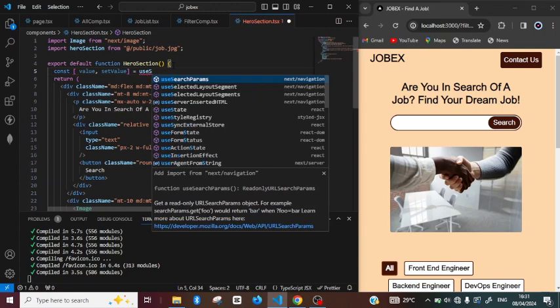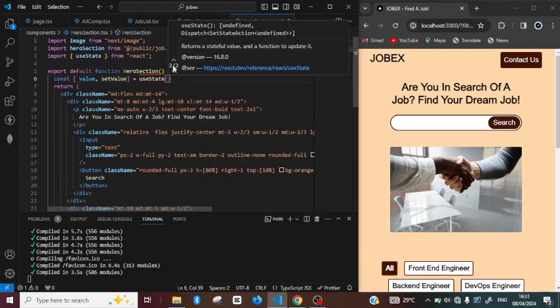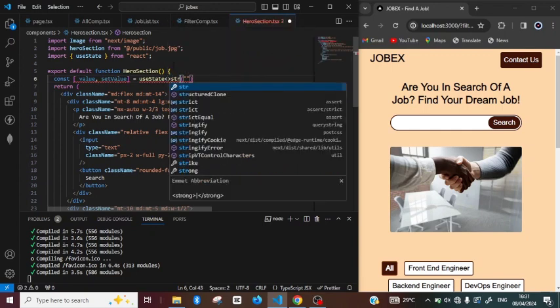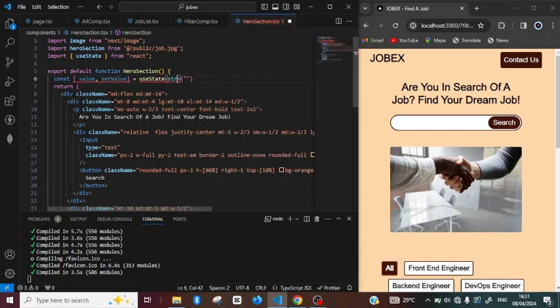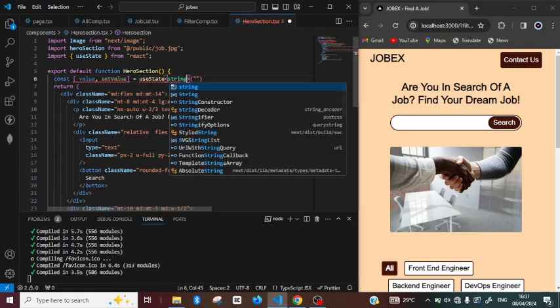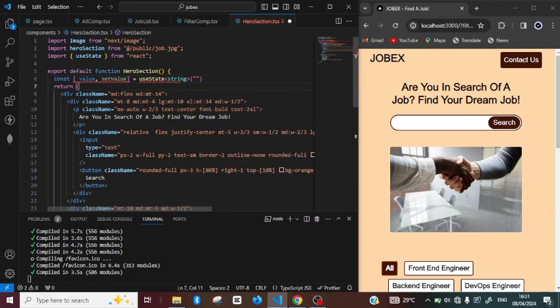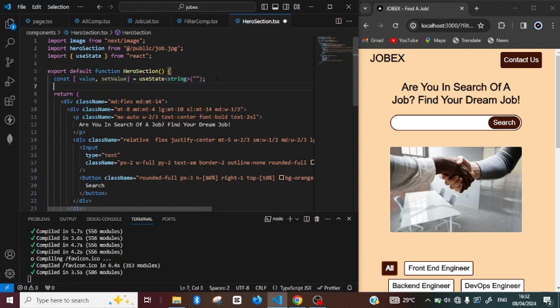I'm going to import it. The type is string. We could remove this string and it would still be correct, but let's put it since we're using TypeScript.